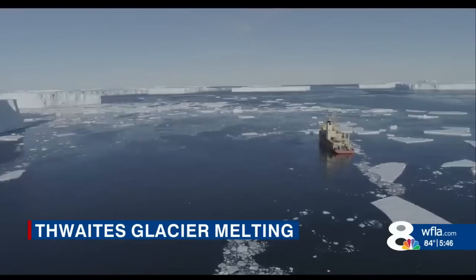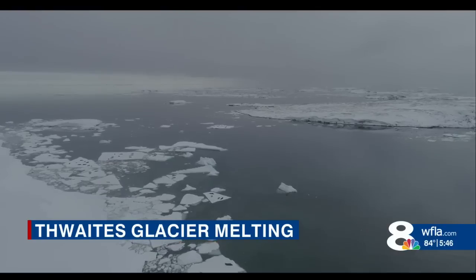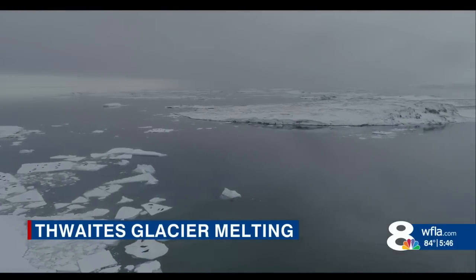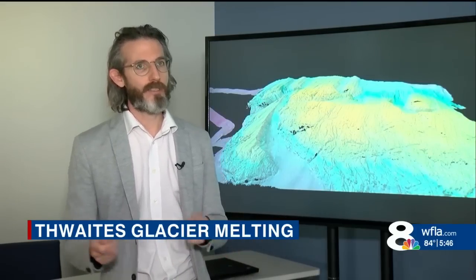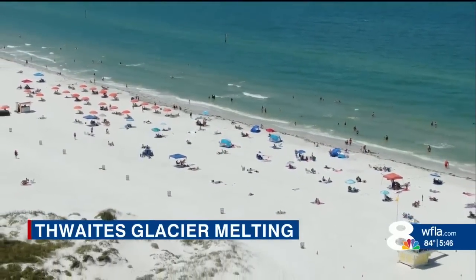Still, Graham emphasizes that there's no need to panic. In geological terms, rapid retreat or even collapse is not an overnight process. We talk about the doomsday glacier, which I don't think is particularly useful because it suggests annihilation — and I think that's a mistake. Thwaites has the potential to become a doomsday glacier, but it's a very slow process. Over the next 20 to 30 years, we might see a lot of change at Thwaites and increases in sea level rise that will start affecting our coastlines, particularly here in Florida, where everything's very low lying.